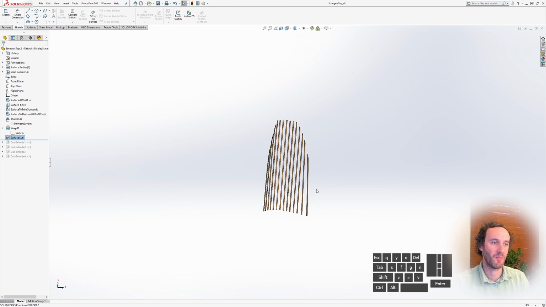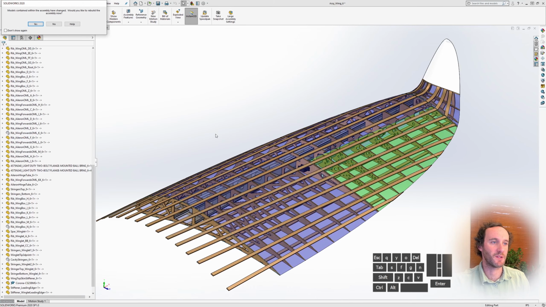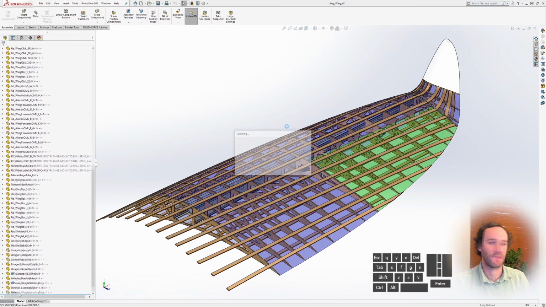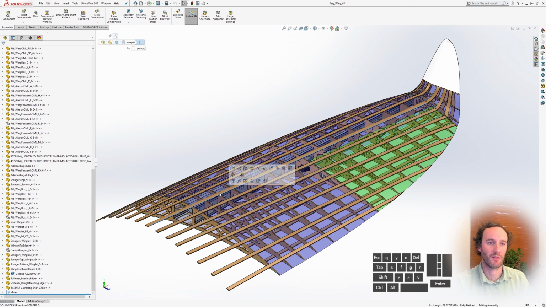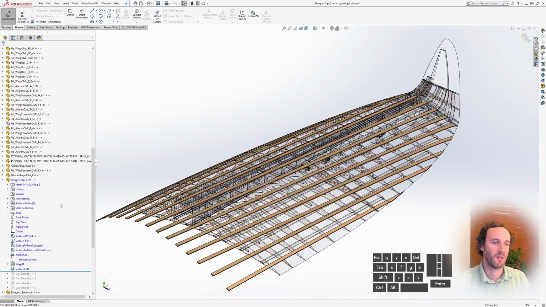The last step is this one I did within the wing assembly. So the last step is these cut extrudes that cut off the ends.